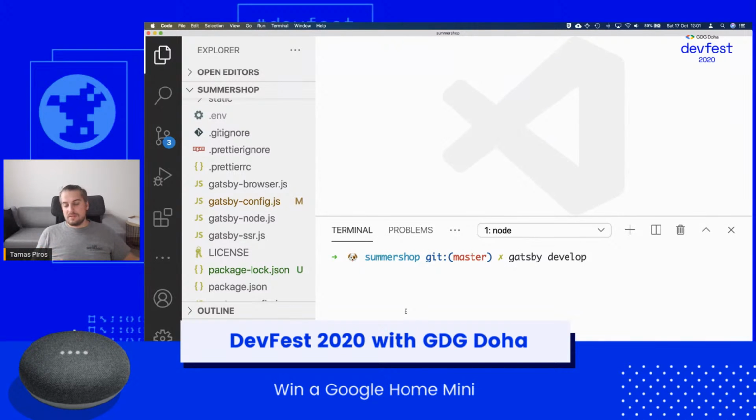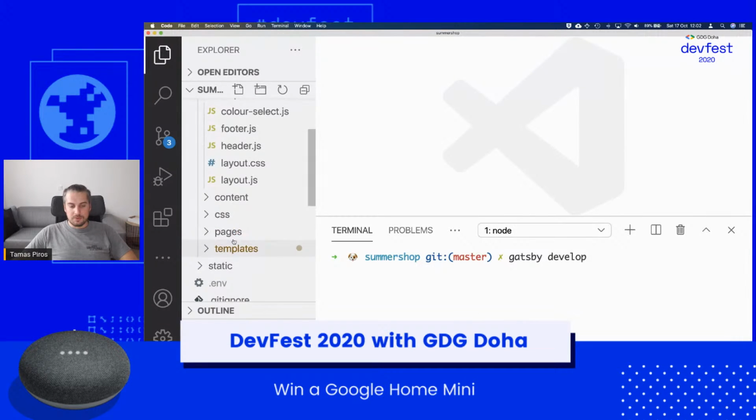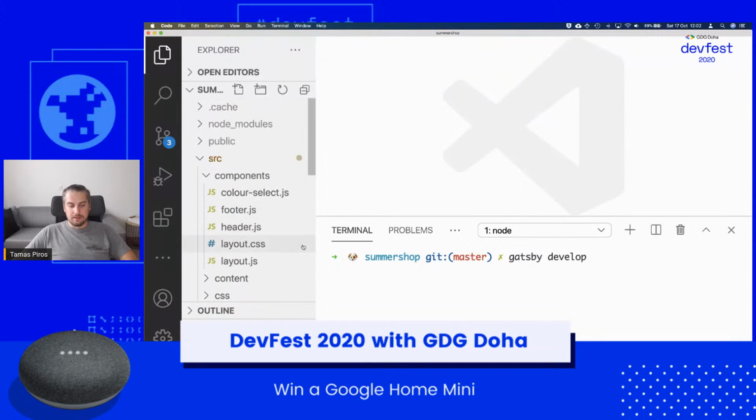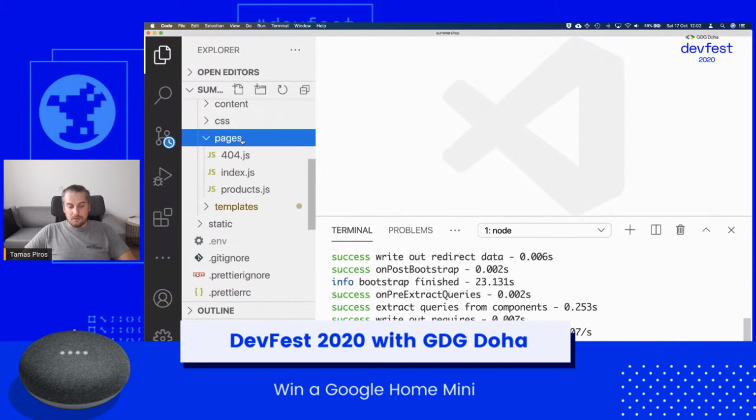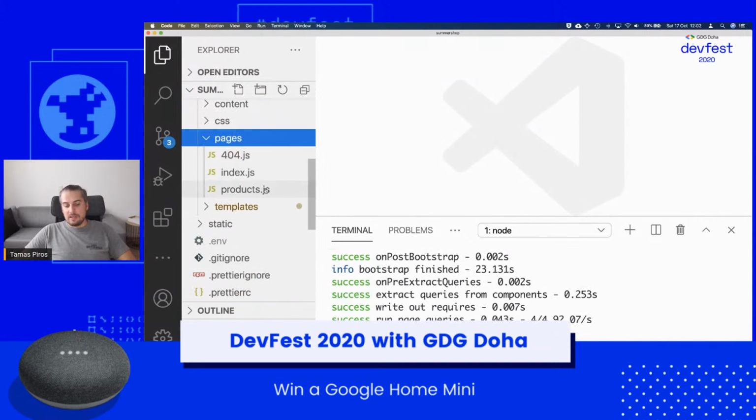So let's see what this application is doing. And at a very high level, this application is just more complex React stuff essentially. But there's still nothing really special about this app when it comes to these particular files. So I have a layout, as you can see. There's a footer, there's a header component, so that I have a sort of consistent view, and then I have on the pages 404, index.js and products.